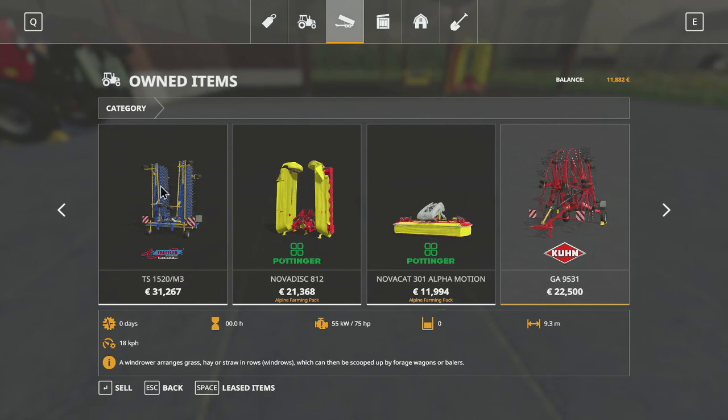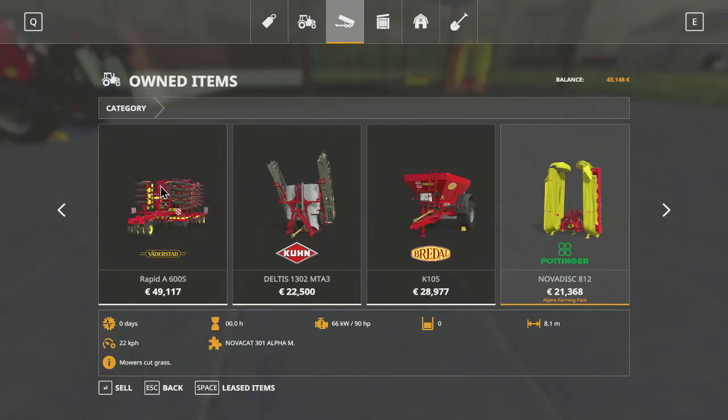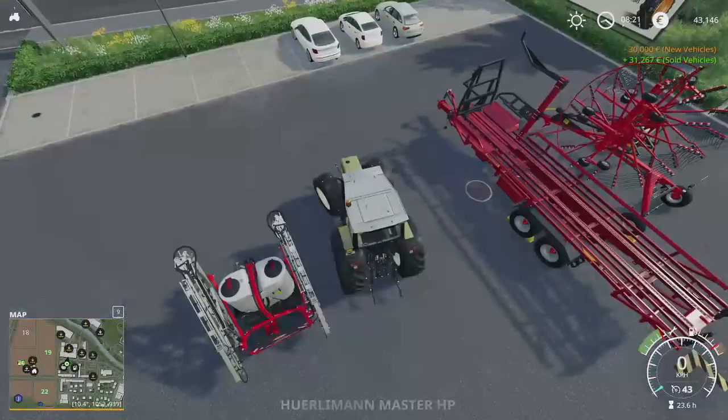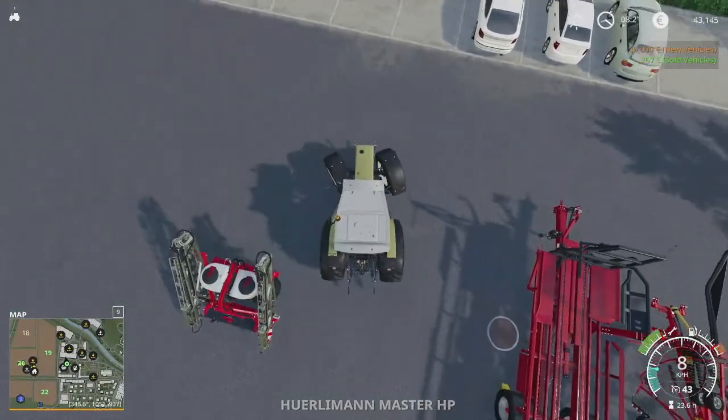And then let's just go sell this thing. Oh, you know, and this thing was worth 30,000. So basically, it was an even swap. All right, well that's great. Let's grab the sprayer and get it started on that field.